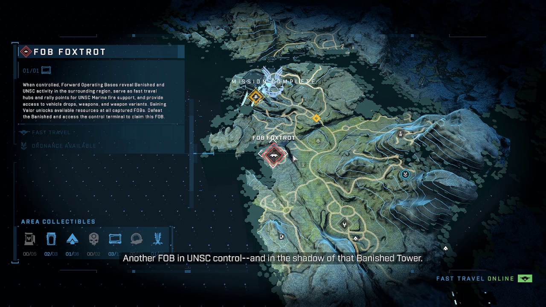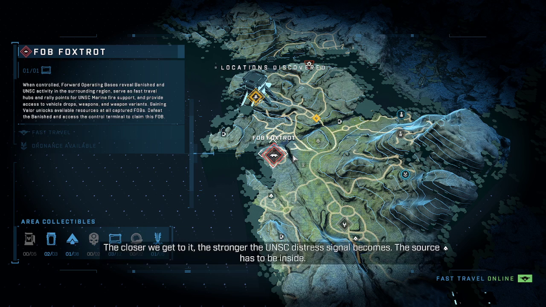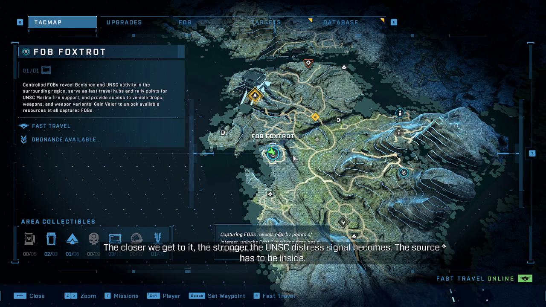Another FOB in UNSC control. And in the shadow of that banished tower. The closer we get to it, the stronger the UNSC distress signal becomes. The source has to be inside.